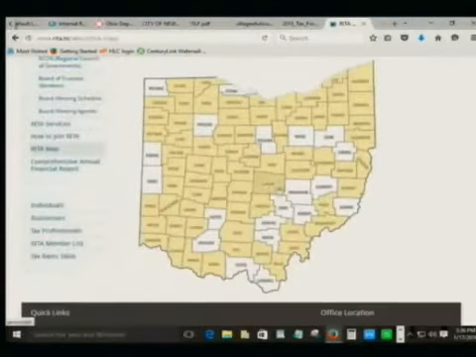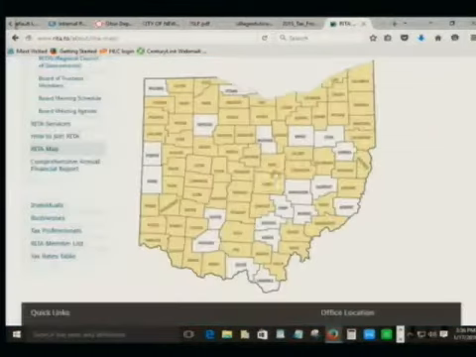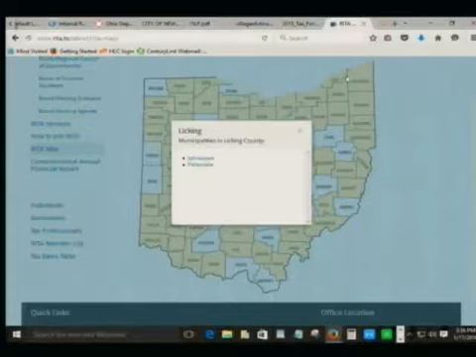Yeah, that's true. I've looked at this, and I'm glad you mentioned it. If I click on Licking County there on the map, I see that Johnstown and Pataskala use this service, which means that you can effectively e-file for Johnstown and Pataskala.